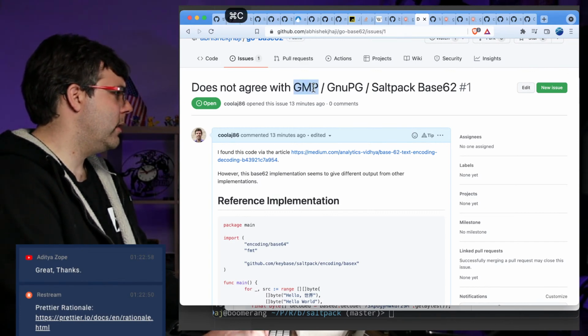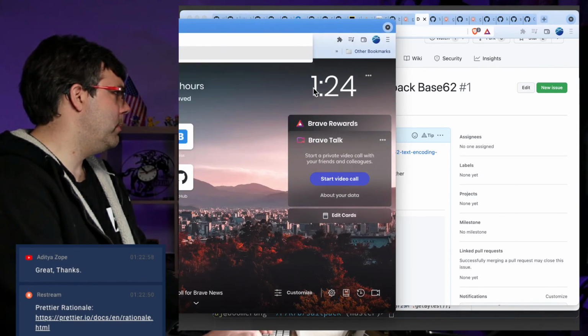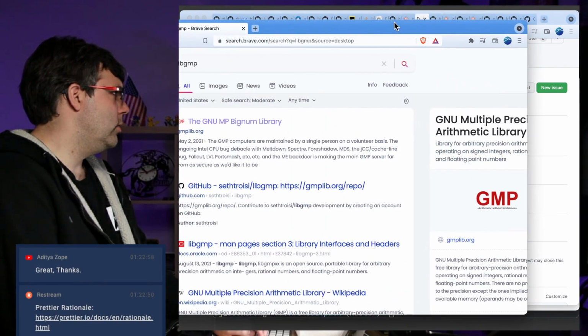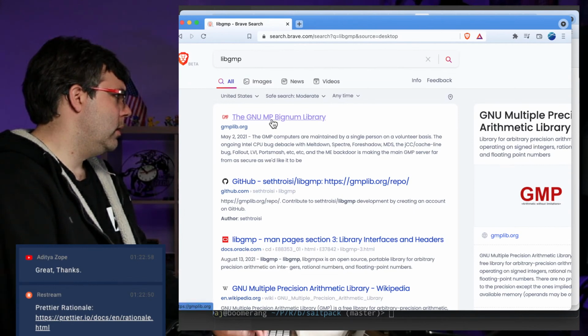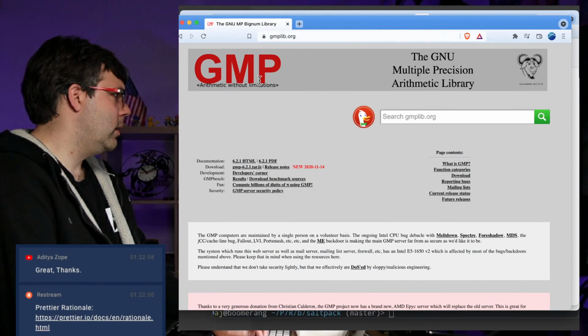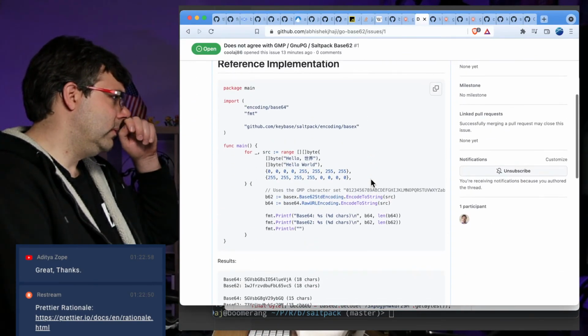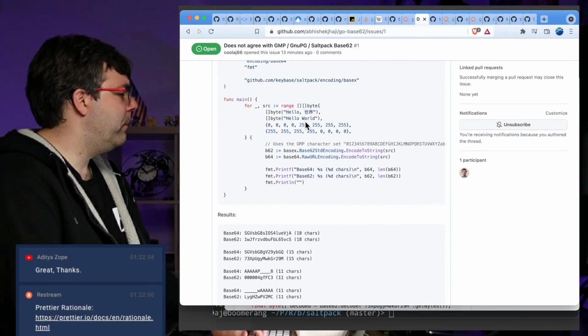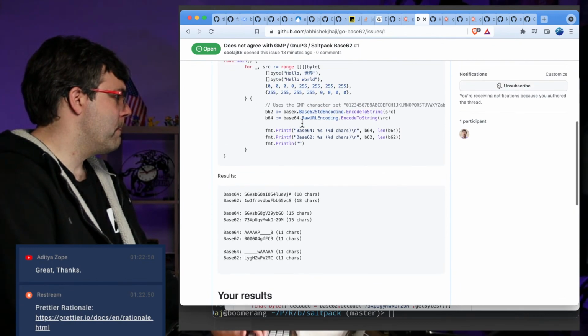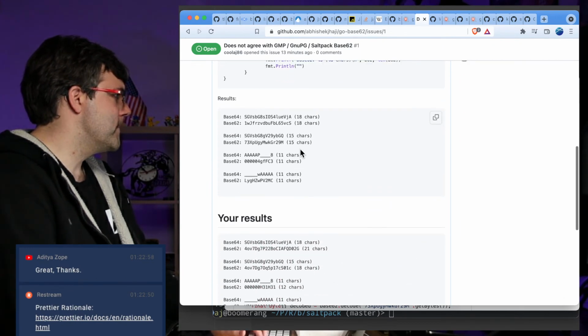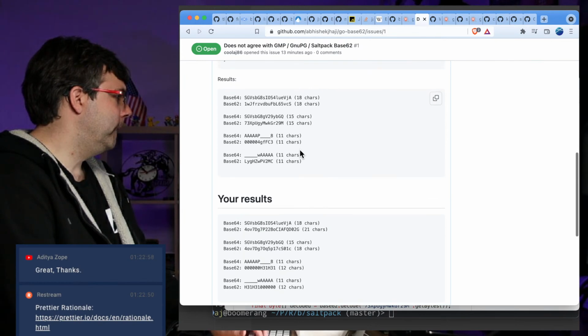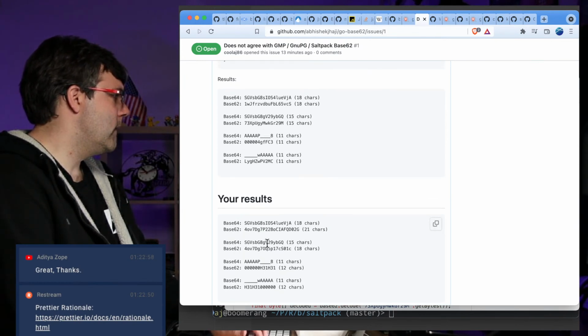Okay, let me just double check that I've got it right about libgmp. GMP lib. All right.